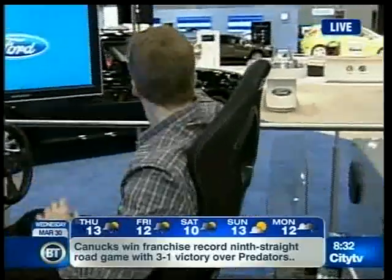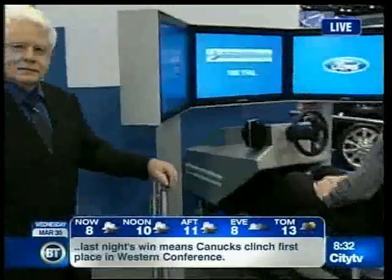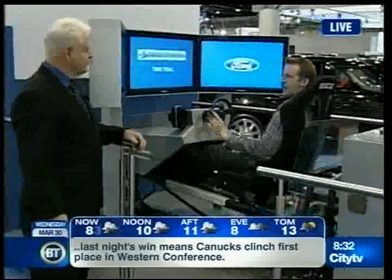The Vancouver International Auto Show is happening at the Vancouver Convention Center — there are over 400 vehicles here. Ford has quite the setup; it's very interactive. They've got a foosball table over there, a '65 Ford Mustang pool table worth ten thousand dollars over there, and they have this EcoBoost simulator right here.